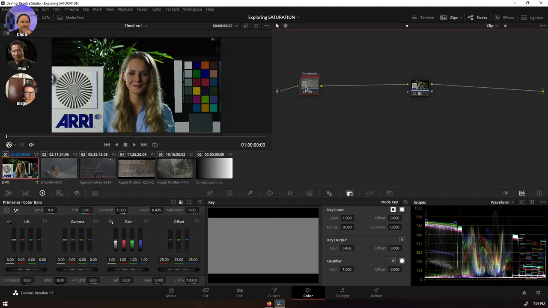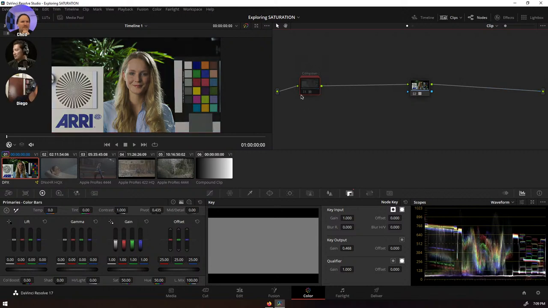Apparently, if you want to mimic the saturation in film, I think we talked about it in the very first episode of Maxon Color, where we discussed borrowing some aesthetics from film looks. The more saturated a color, the darker it is. And that can also be done in Resolve or Colorista easily.